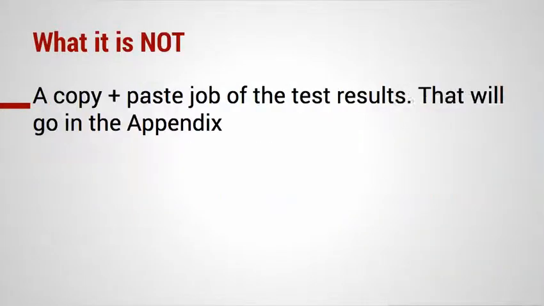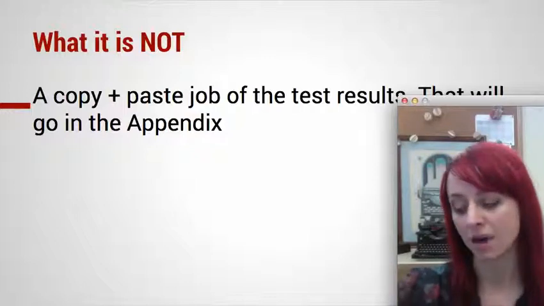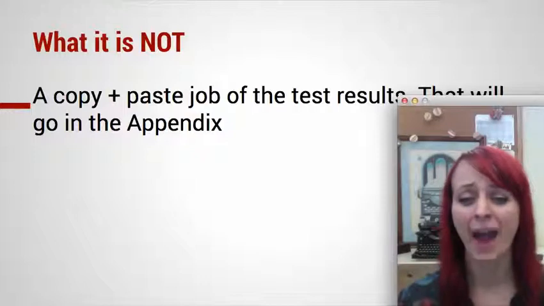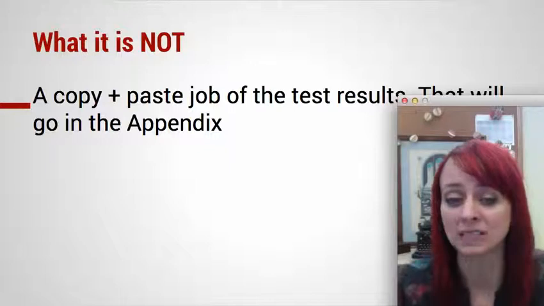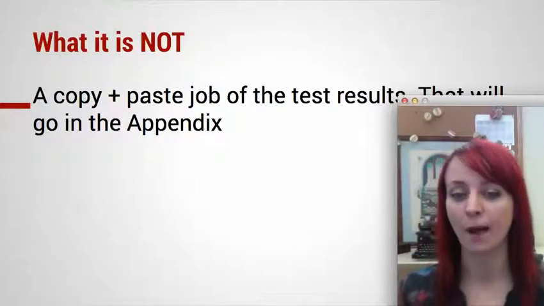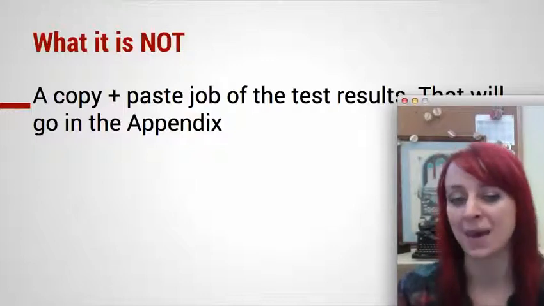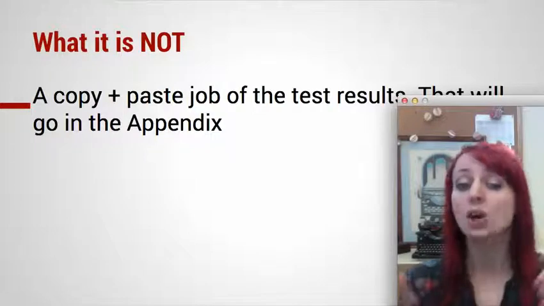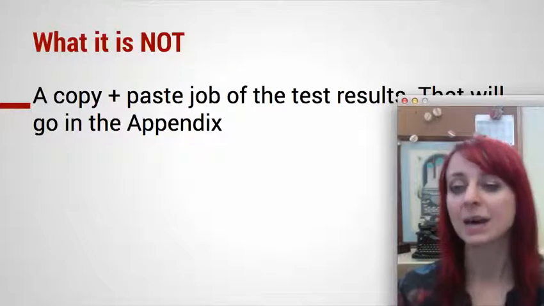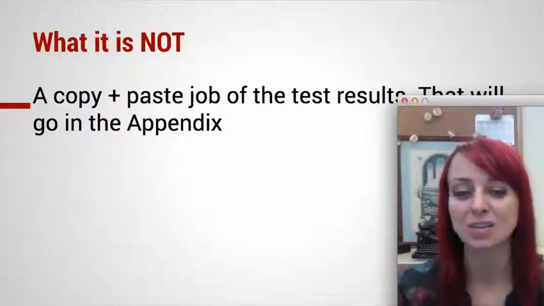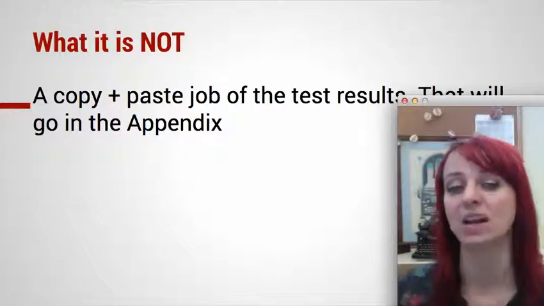So it's not just a copy and paste job of the test results. If the usability experts who were looking at our projects and testing them with users sent us back numbers and interview responses, we wouldn't know how to interpret that. We weren't there when the test happened. We weren't there to understand how we might interpret that information. You are going to have that in your evaluation report, but it's going to go in an appendix. So for example, with your cognitive walkthrough, you are going to fill out someone else's cognitive walkthrough form based on their prototype, but you're going to then write an evaluation report summarizing the problems you found, and the form you filled out is just going to be an appendix that you stick on the end.